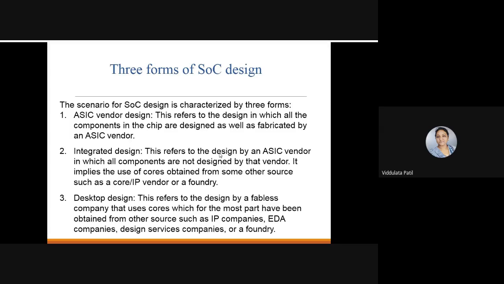Or it may be a desktop design, which refers to a design by a fabless company that uses cores, which for the most part have been obtained from other sources such as IP companies, EDA companies, design services companies, or a foundry.